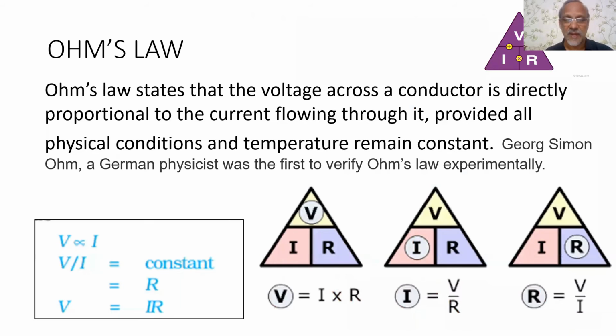To remember Ohm's law, it's very easy to remember the triangle with V on top and I and R on the bottom. For any combination, you just remember that triangle and you will come out with which formula you want. If I ask what is the current I, you can very easily say it is V by R. If I give you voltage and current, then you can find out the resistance. That we'll do later.